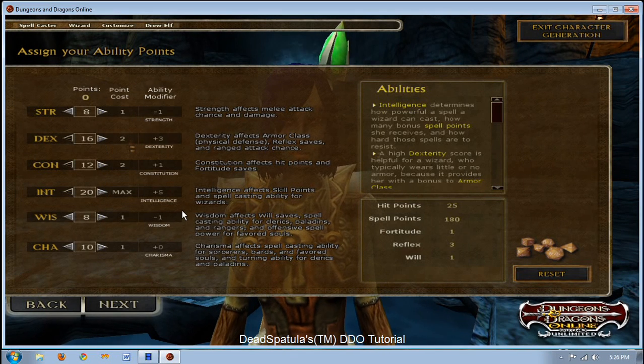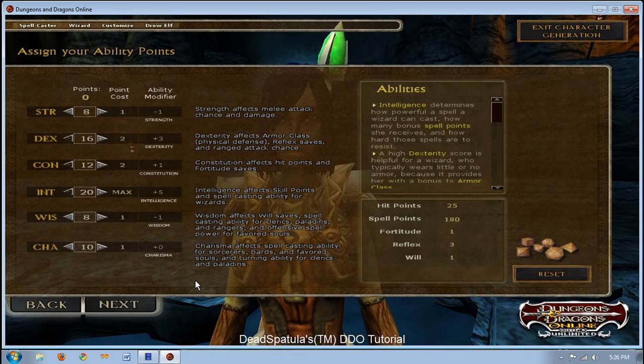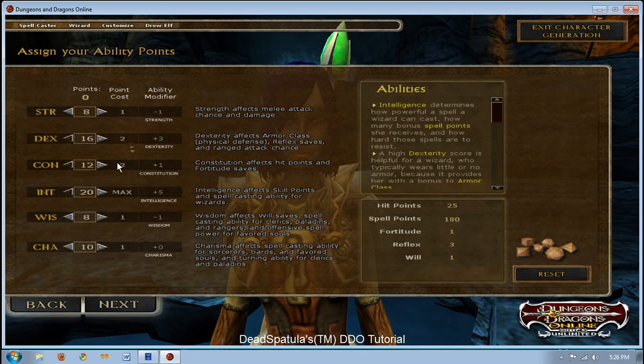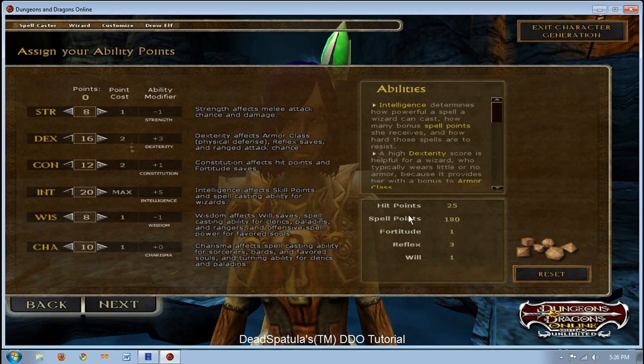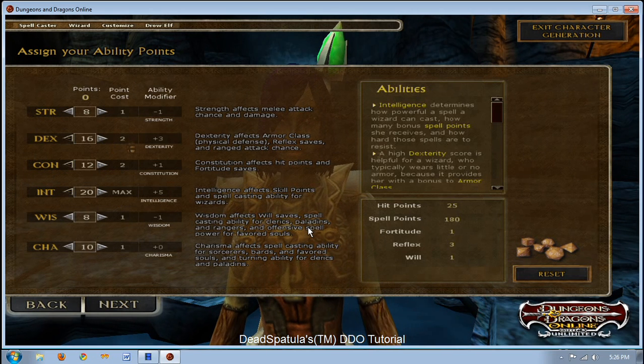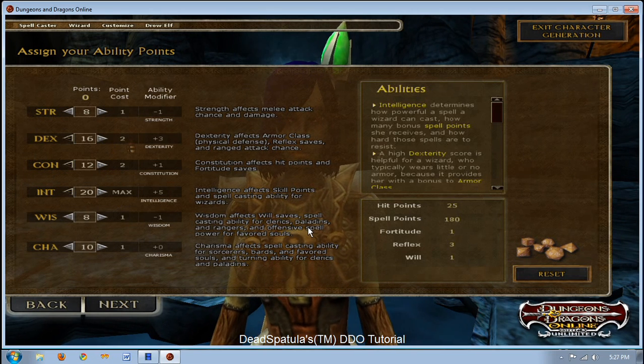I have a very different character at this point. It is very different, and it is because of those extra stat points I had, and also some different decisions I made. It's a very different character, and it's going to play differently. So that's something else to take into account when you create your character.